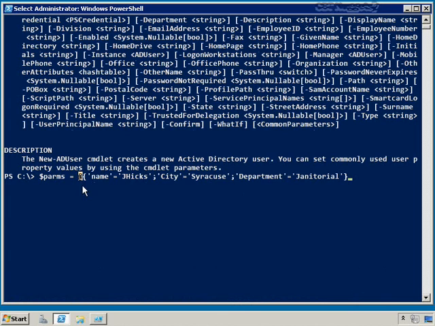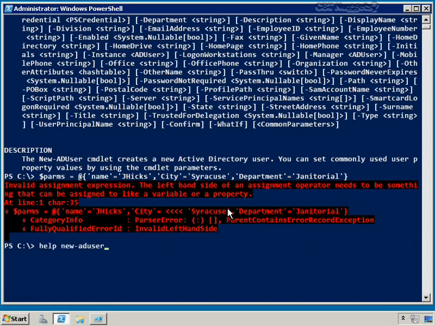So I'm going to create a hash table. The @ sign in this context is an array operator, and the curly braces tell me that I'm creating a hash table. Inside here, it's just key equals value, key equals value, key equals value. So I've got three key-value pairs, and they're separated by semicolons. Don't mess that one up either. If you put commas in there, I'll show you what happens, just so that you know what the error message looks like. It does that, so no good. Going back to the semicolons, which work great.